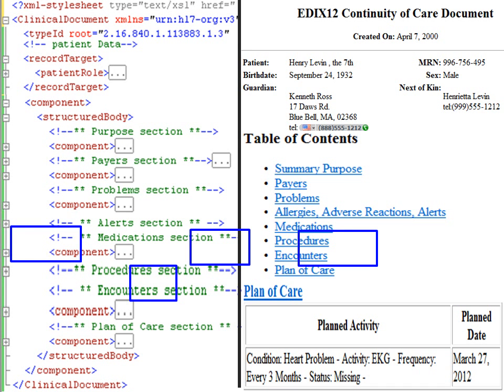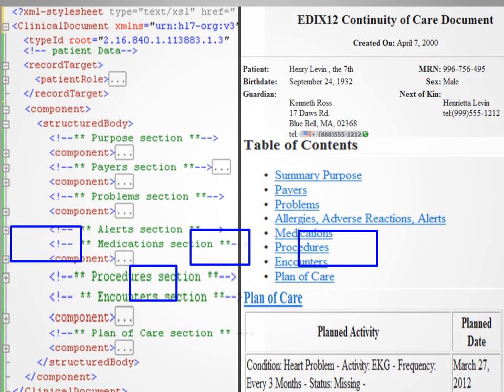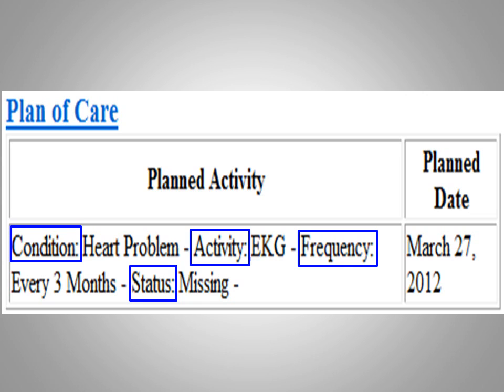Now once again, let's look at the CCD. At this time, we will focus on the plan of care section. Here we can see that the health plan has mapped multiple fields in one section.